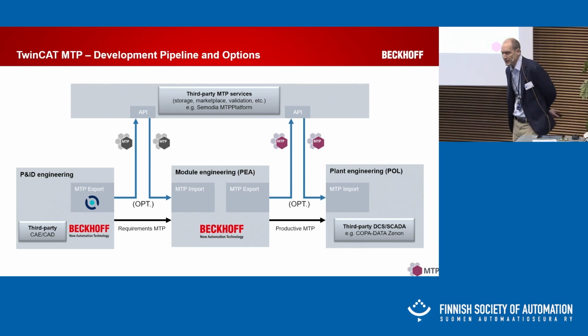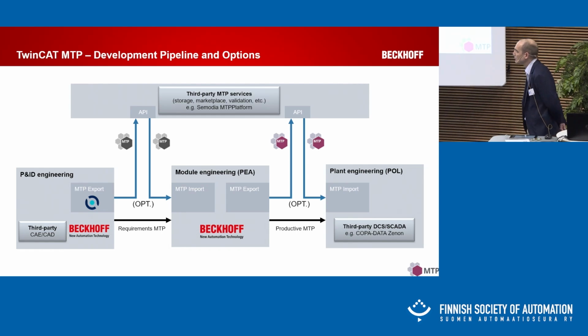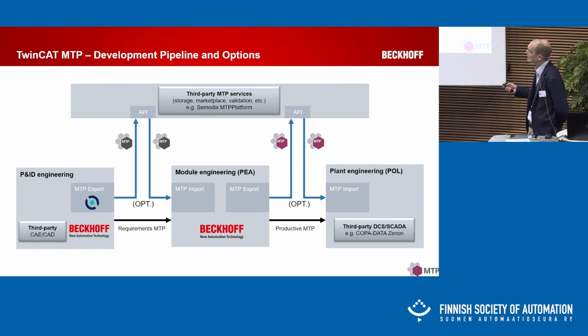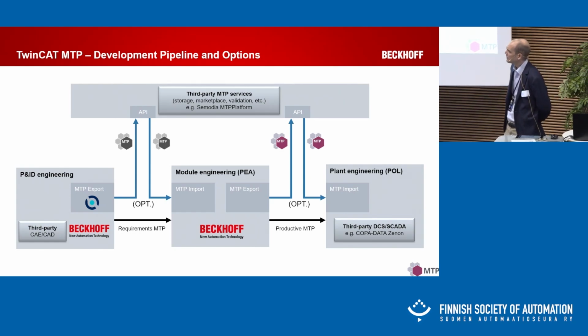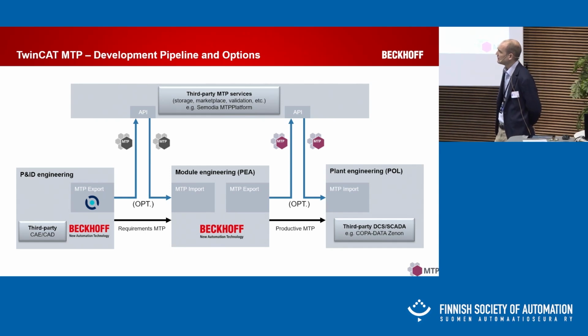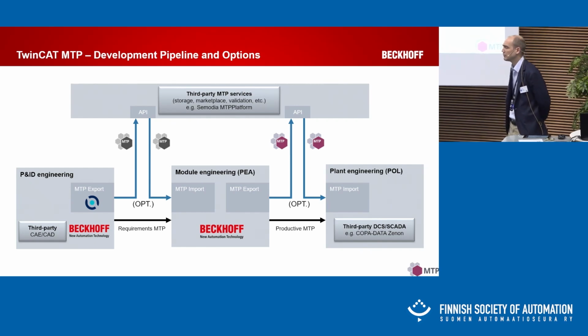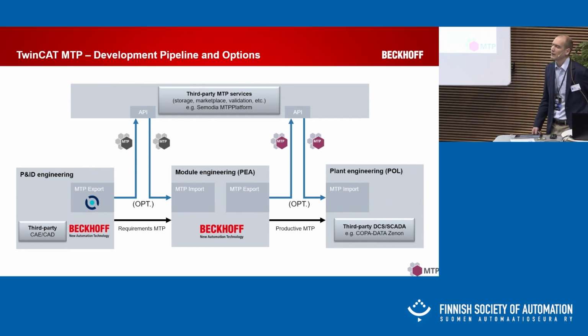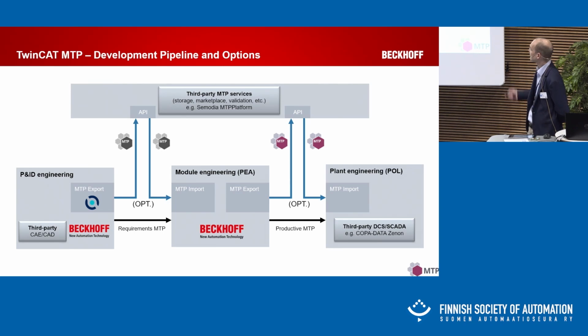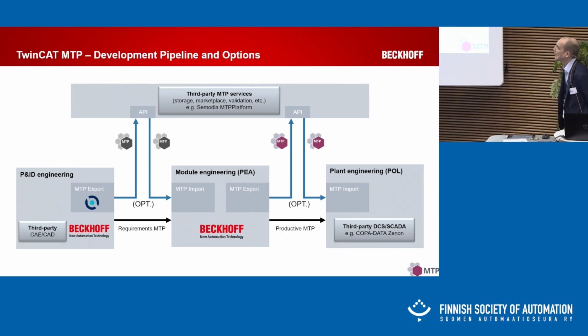And considering the development pipeline again, this TwinCAT MTP mostly targets module engineering, the development of PEAs. It supports also designing of the piping and instrumentation diagram, but one can also use third-party components in there. For example, ePlan pre-planning supports process planning, and then we have the POL here, which unfortunately is not yet integrated in this MTP product, and we rely on third-party components, for example, the Copeta Xenon platform.